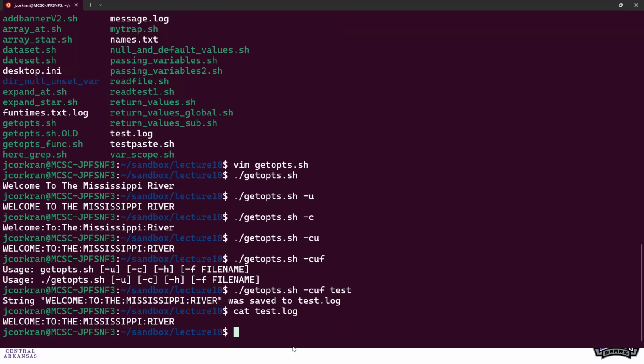What if you have one, like let's say U gets rid of all the spaces, but then C does something like replace the spaces, which one would go first? It's looping through, so just think of it that way. So if you called one that changed everything to uppercase, and then you called another option that changed everything to lowercase, whichever option you put first would basically lose the fight in that case. Any other? Good question. That was a great question.